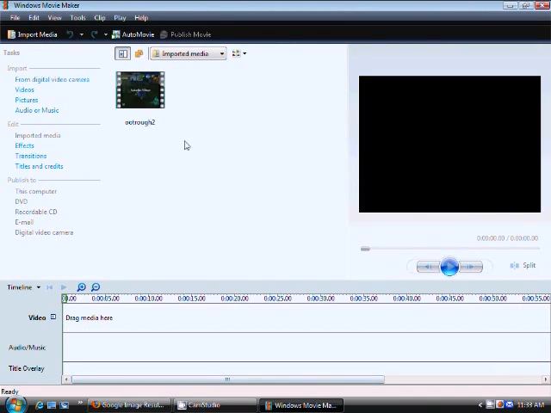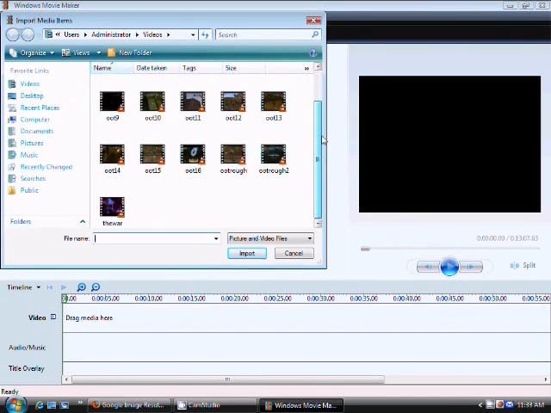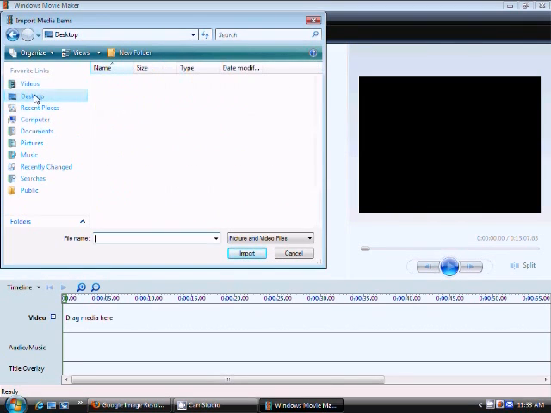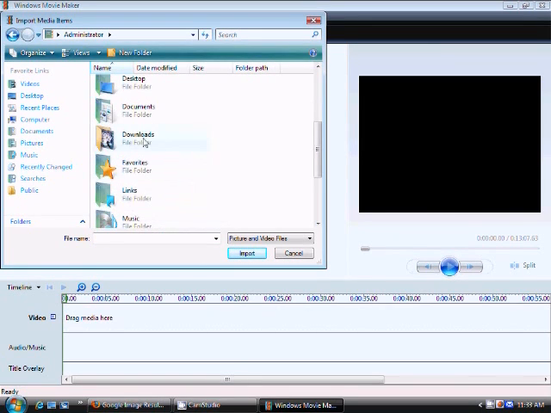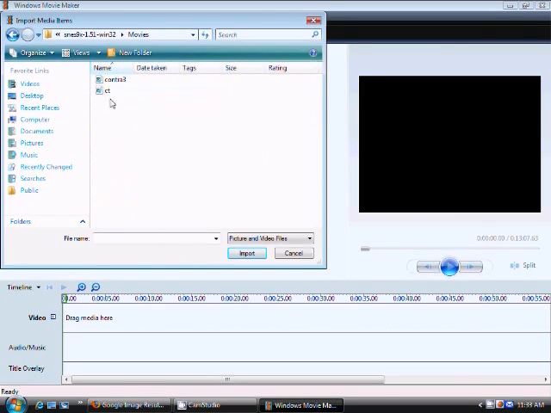and I already have a video in here, so let me get that out for a second. Now it'll ask you to import videos, which anyone who's used Windows Movie Maker knows what we're doing here. Now I just have to find the video that I just recorded, which is going to be a matter of where you decided to put it. Mine always puts it in a really hard to get to place. I have to go to desktop, to administrator, to downloads, to SNES 9X, to movies, and it'll be right there, CT. That's the video I just recorded, so I'll click on that and import it, and that'll bring it up in here.